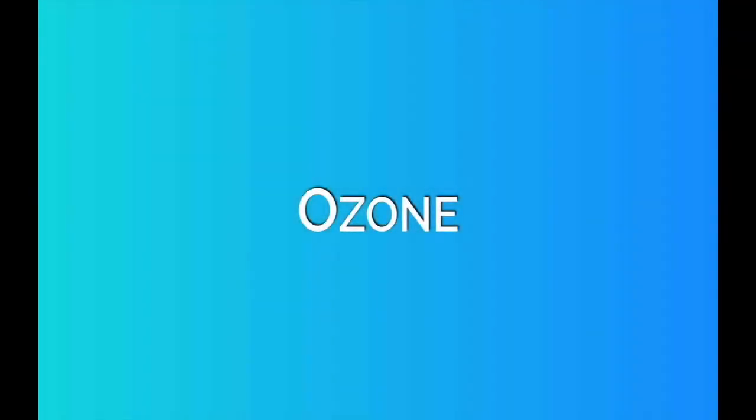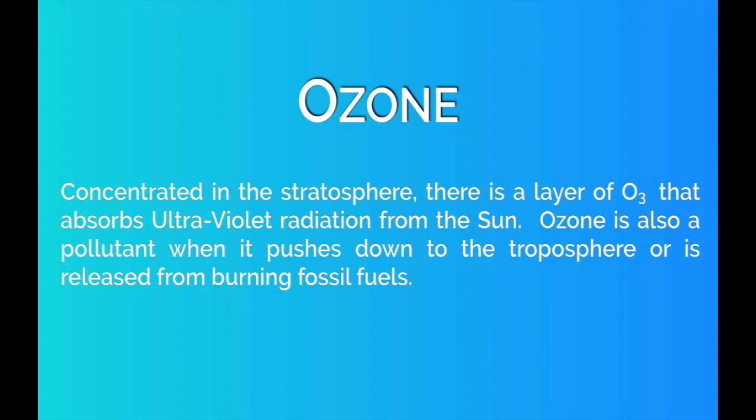So in addition to aerosols, we also have ozone. Now ozone is relegated, for the most part, to the stratosphere. That's where it should be, but that's not always where it is. Ozone is concentrated in the stratosphere, and that layer of O3, which is the chemical formula for ozone, absorbs UV light from the sun. It's a great thing. It keeps us safe. Without that ozone layer, life probably would not have evolved as it did. So it really paved the way for Earth to be a planet filled with life.